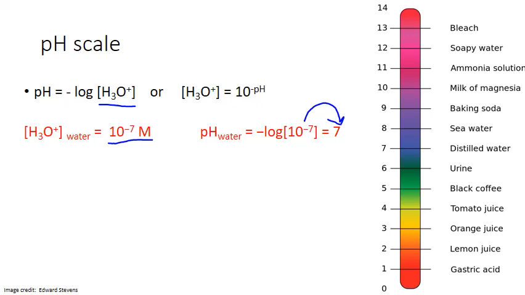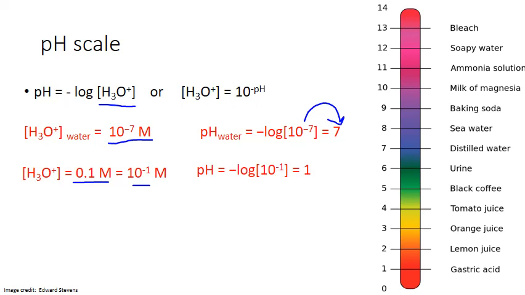We can do the same thing for a more acidic solution. For a solution with a hydronium ion concentration of 0.1 moles per liter — which is the same as 10 to the negative 1 — the pH would be the negative log of 10 to the negative 1, which gives a pH of 1. This is a higher concentration of hydronium ion and a lower pH, indicating a more acidic solution.